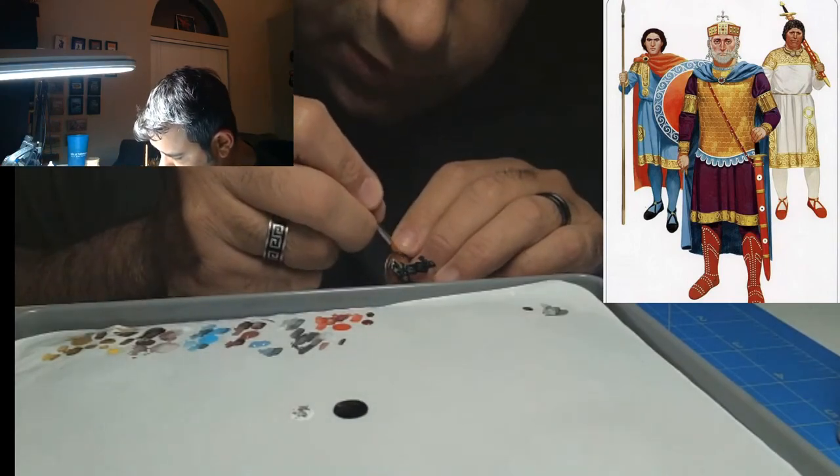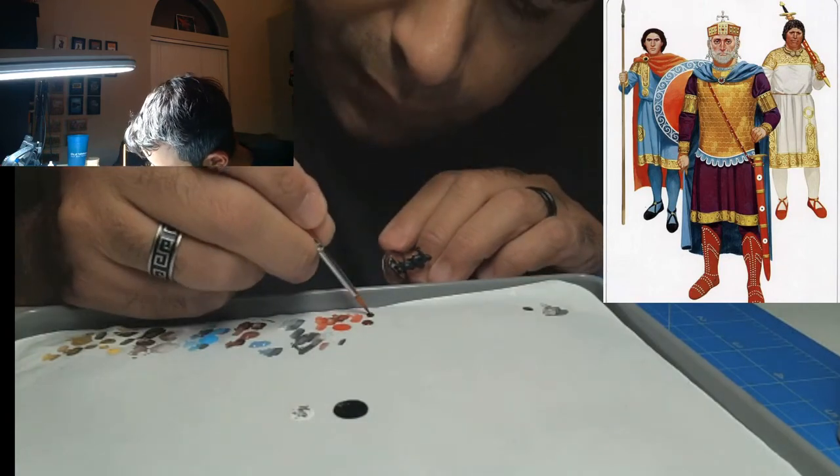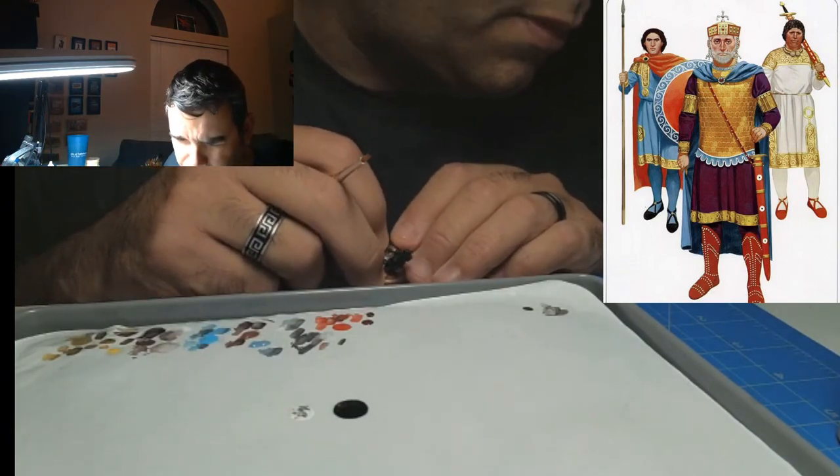All right, let's see if I don't screw this up. So we're going to put a little band here towards the bottom. And this figure is inspired by the leftmost figure there in the picture.